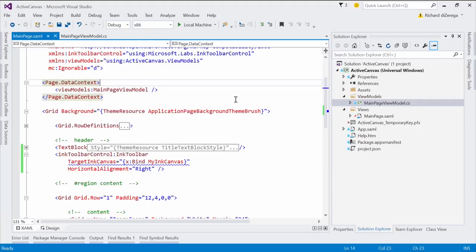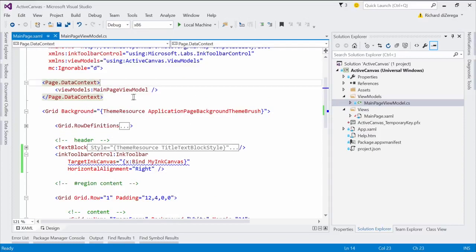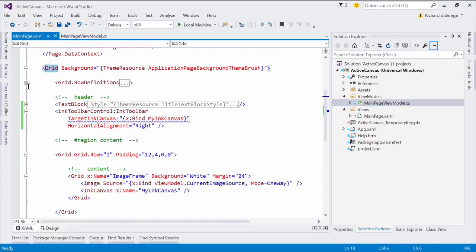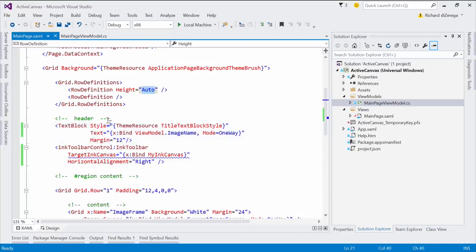So if we jump over to the code, what we can see is how this UI is designed. Although this is called an active canvas, you're going to want to have other elements that are laid out in a manner that's responsive. And so we generally use the grid as the foundation for most of these types of controls. We have some row definitions. We happen to have a top row, which is where we show our header. You may recall in an earlier module, we talked about the auto height. And so that's being sized based around the content of our top elements.